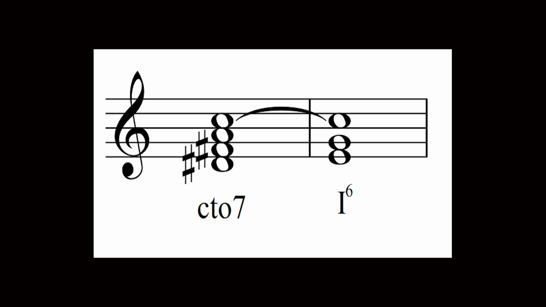Here we have a common tone diminished seventh chord going to a 1-6. Notice that, again, the seventh of the common tone diminished seventh is common to the root of the triad it's embellishing. And in terms of the other voices, well, the root of the diminished seventh goes up, as it normally does. But the third of the chord also goes up, and you know you're doing it correctly when you see this double chromatic neighboring motion, the D sharp to the E and the F sharp to the G. This is what gives it its embellishing quality.